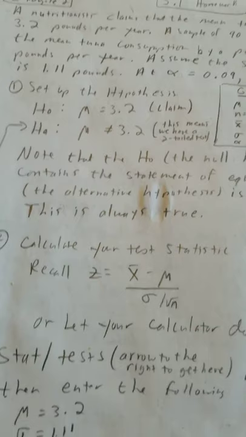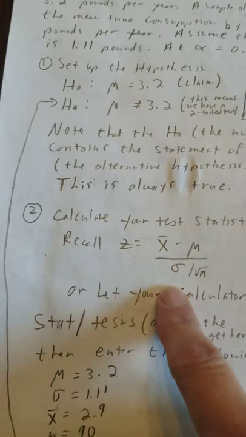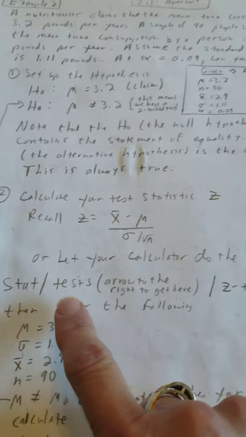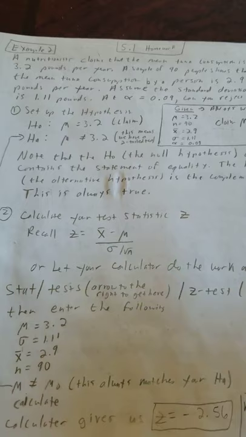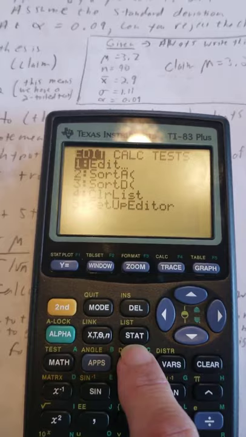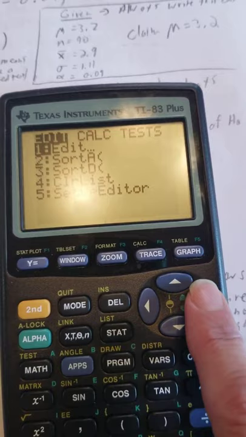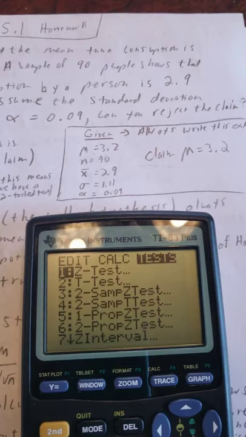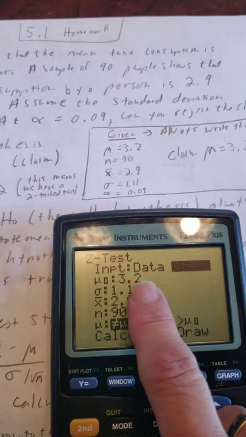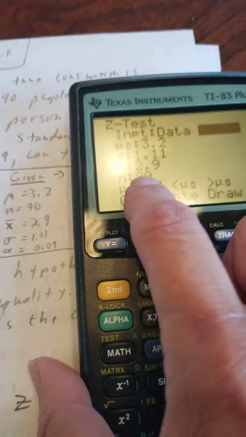Now let's look at step two. We're going to calculate the test statistic z. Recall the formula given right here, but instead of doing the formula we're going to let the calculator do this work. So again we go to stat, test, and z-test. I'm going to bring my calculator into view so I'm going to go to stat, scroll over, hit the wrong button, let me clear that out. Stat, test, and z-test. I apologize the lights kind of blaring there, glaring at us. So z-test and again you want to make sure that you have stat highlighted and from there you enter everything we have written down. Hopefully you can see all these numbers match: mu is 3.2, sigma is 1.11, x bar is 2.9, n is 90.